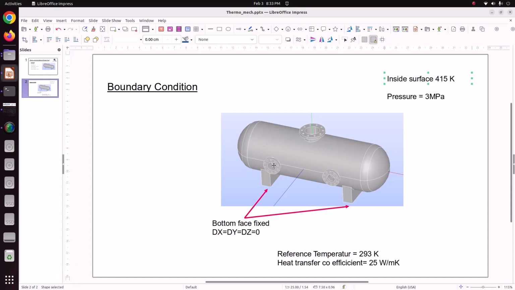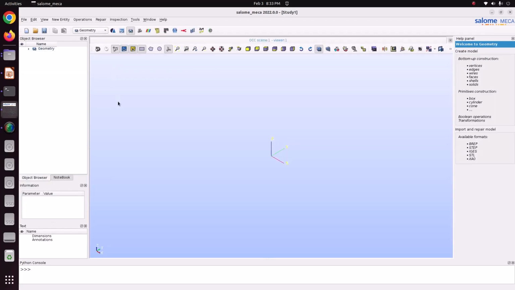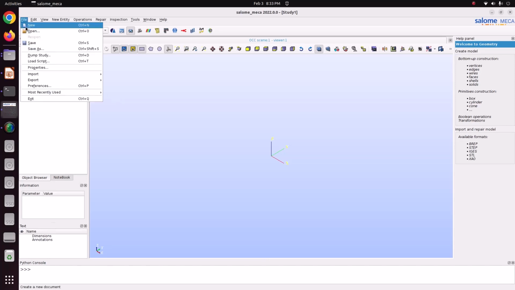Now we'll model this case using Salome. First I have opened Salome. First we'll move into the geometry module. This pressure vessel I have already modeled using geometry creation tools. Now I am going to directly import the geometry using the import option.